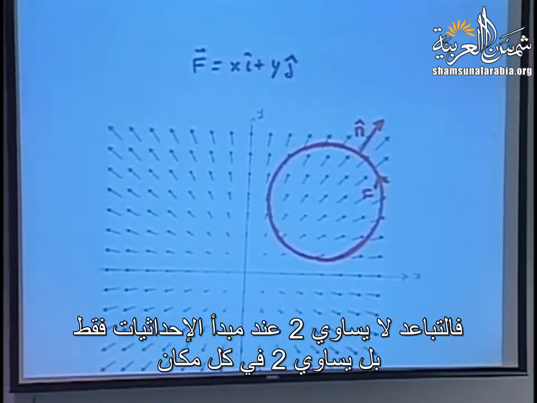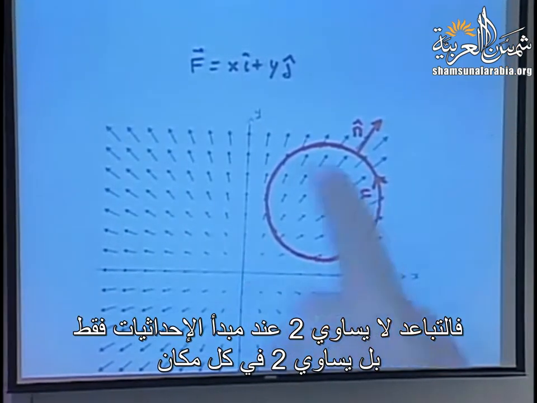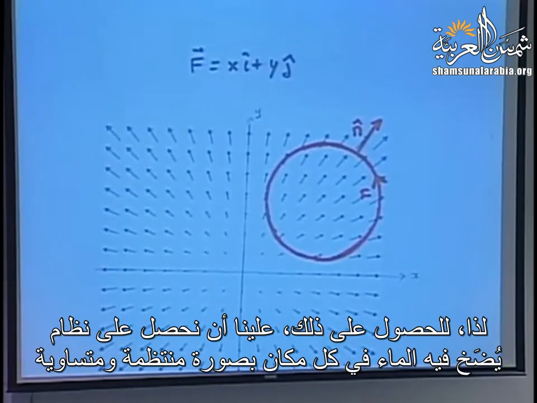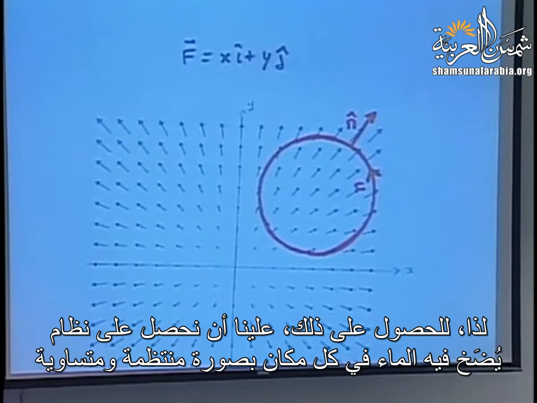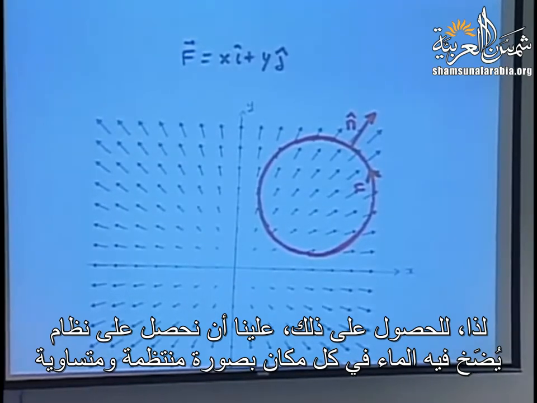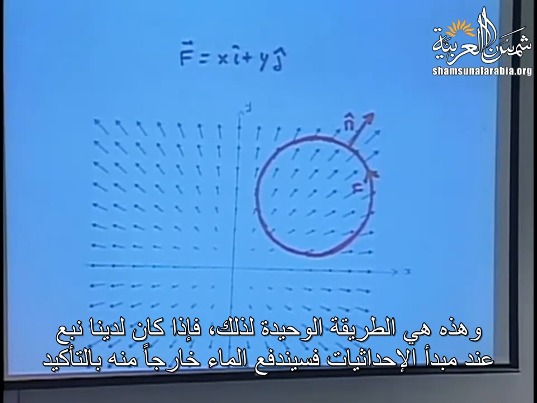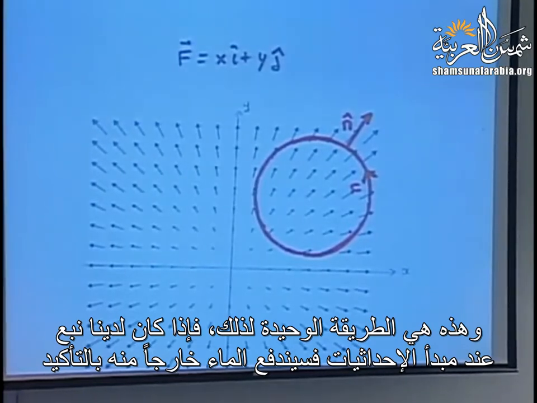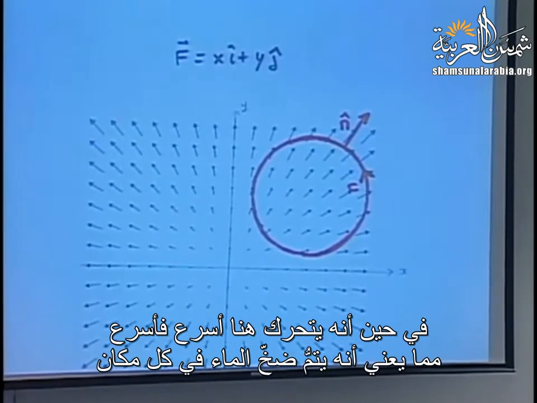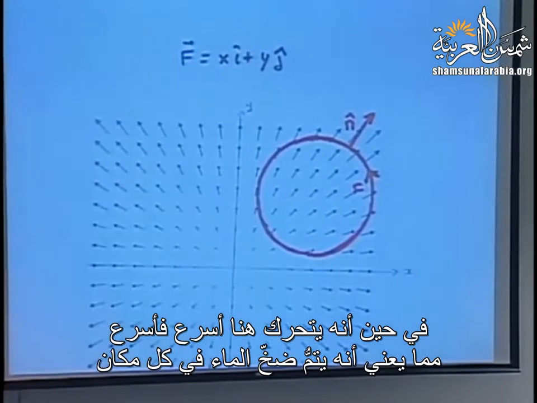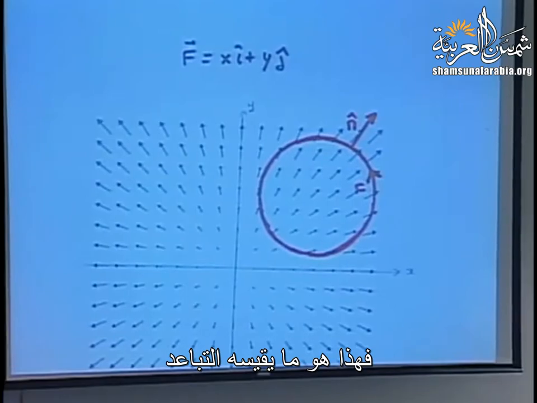But divergence is not 2 just at the origin, it's 2 everywhere. So to have this, you need a system of pumps inserting water absolutely everywhere uniformly. That's the only way to do this. If you imagine just one spring at the origin, then sure, water will flow out, but as you go further and further away, it will do so more and more slowly. Here, it's flowing away faster and faster. That means everywhere you're still pumping more water into it. So that's what divergence measures.